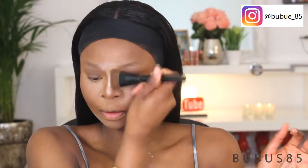The reason why I love to do my face before doing my eye makeup is it's very fast, super easy. It makes my life so easy. But you know, it depends on the mood you are in, and the look you're going for. If you're doing a glitter look, please do not do your face makeup before you do your eyeshadow. Okay, it's not so recommendable.